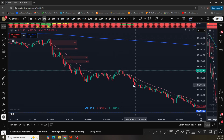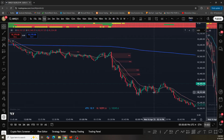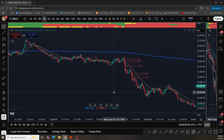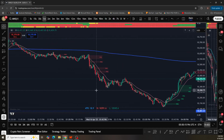I'm curious if you see any entry functions that line up with your style of trading that would have worked. So I got part of a move down here, and then after the dots reset, I got another move down here. So I actually ended the day 1R plus 1R, despite this morning being down 1R. And that was my day.